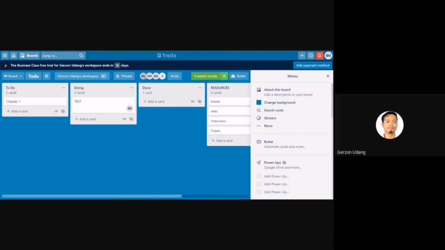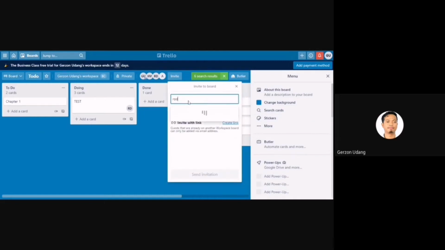And they can set permissions for the board, like adding members to the board by clicking the Add Members button, and you could also search for their username or email address. You can also add someone to a board who has not yet signed up for Trello. You can enter their email address and send an invitation to sign up on the board by email.